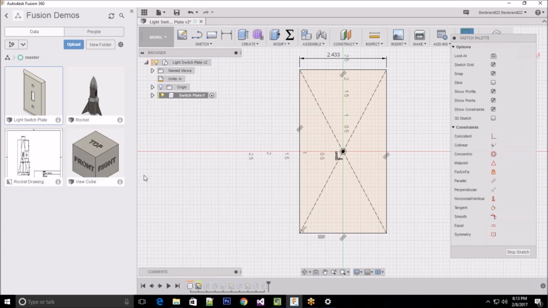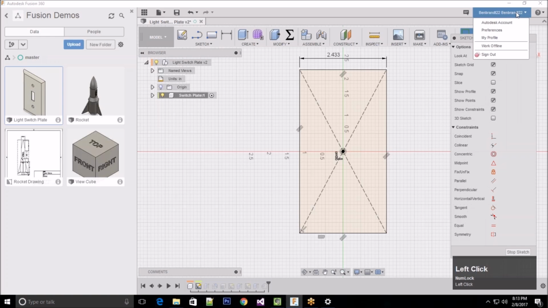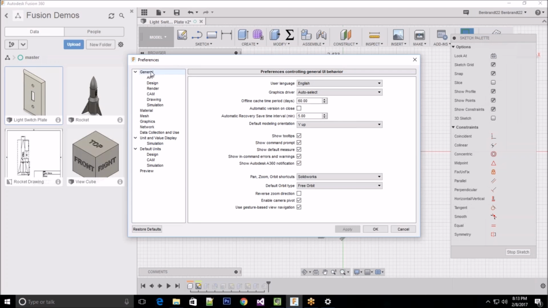Would you show everybody where the options menu is again one more time real quick? Of course, no problem. It's up in the top right hand corner. It's this menu that has your username at the top of it, and it's under Preferences. And then within the Preferences, if you look down the left-hand side, all the way at the bottom is Preview.